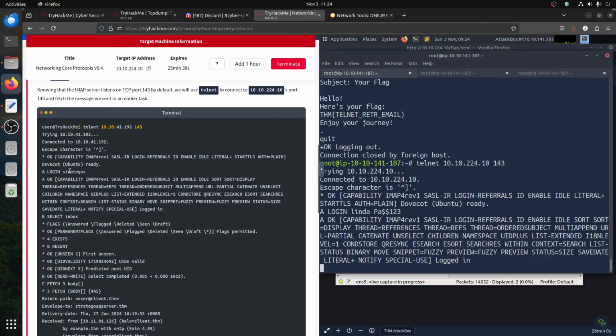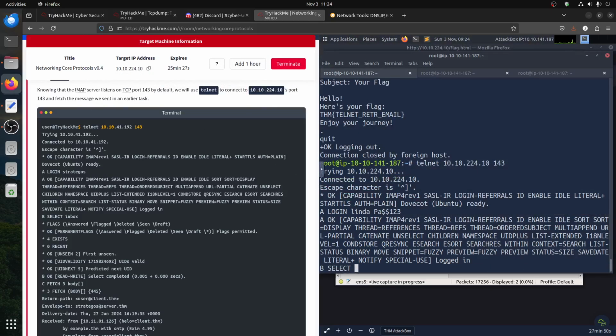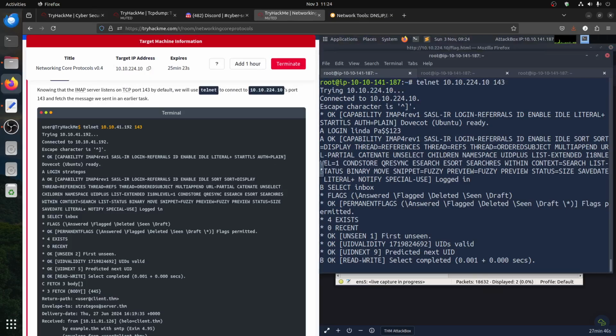So after you log in, then you need to hit the letter A, SELECT INBOX. And then you have 4 EXISTS. Then you can say, you type letter C FETCH. We need to fetch.